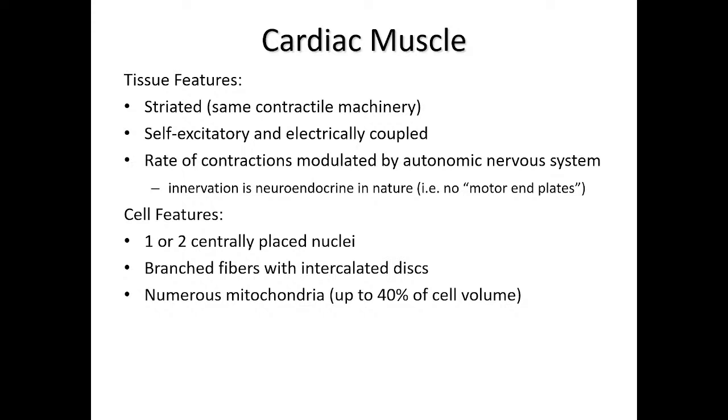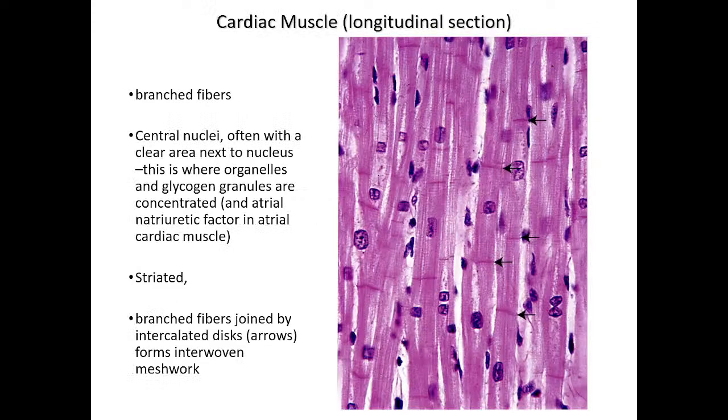Now, the striking feature here is that the nuclei are not at the periphery, they are in the center. Another point you have to remember is that they are branched. So the muscle fibers are branched and the nuclei are present in the center. In this diagram we can see that the individual muscle fibers run longitudinally, parallel to each other, but they branch. Here you can see this branching. Their nuclei are usually in the center, sometimes a single nucleus, sometimes two nuclei. That is the main thing.